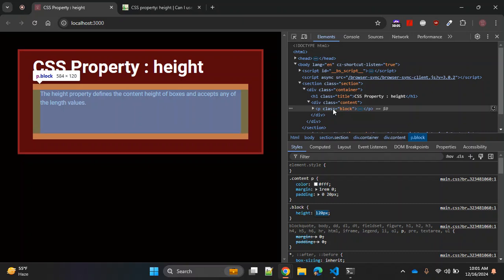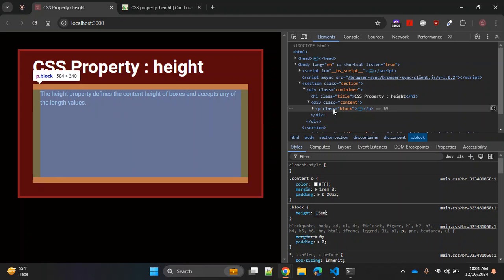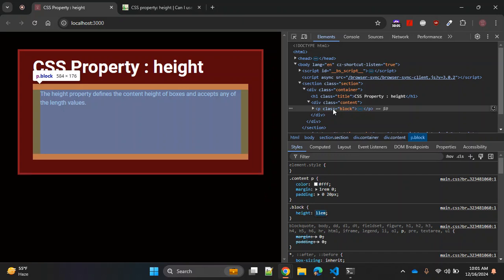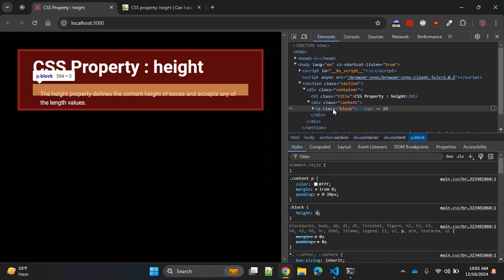With this, you can also apply em, that is a unit based length. Em is one of the popular units, so you can also apply em. With that, you can use height as 0.